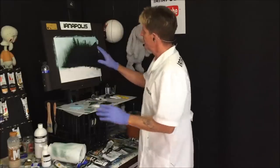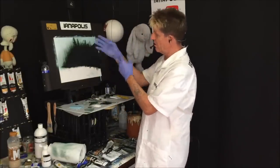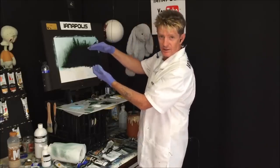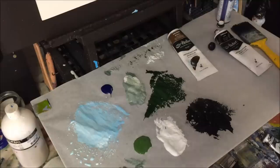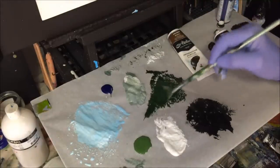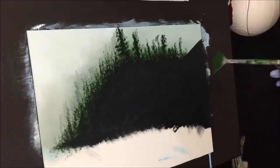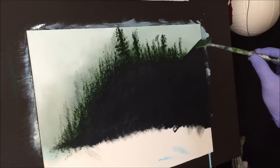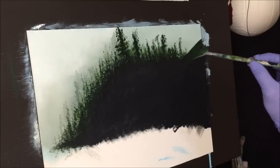So now we've got the main dark colors on there. Now we want to start putting the highlights where they need to go and get that rock color on there to make everything look like a picture. Now I'm grabbing the forest green again. And I've got some, not too much there. I want to get bits riding up this bit of a hill here, just giving some dark values.